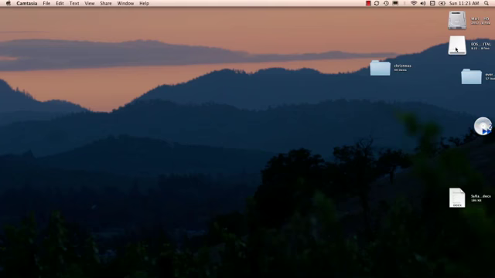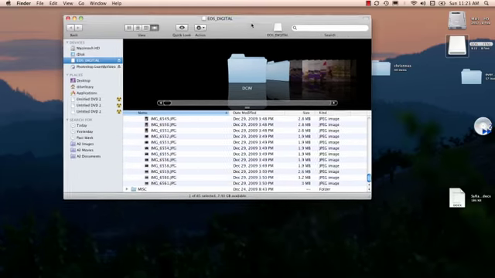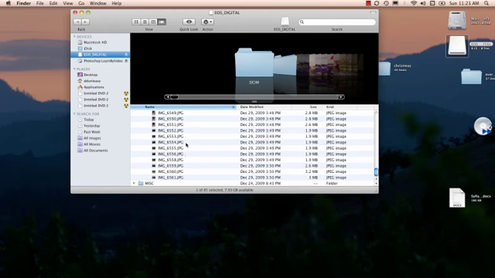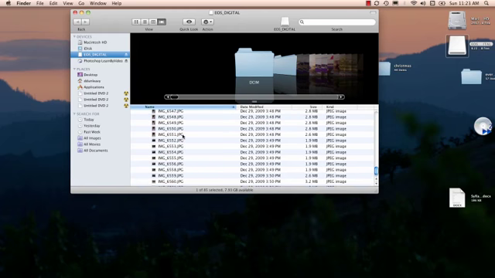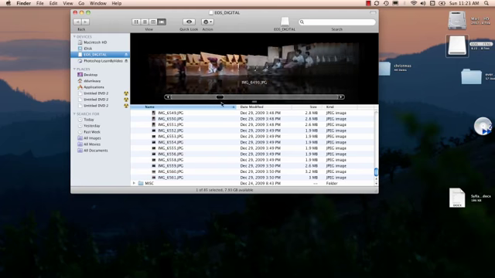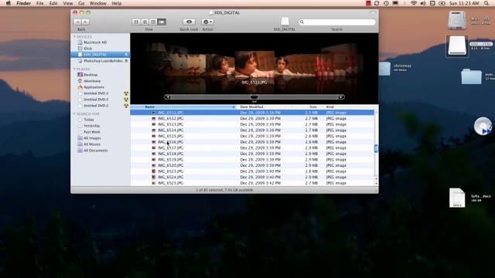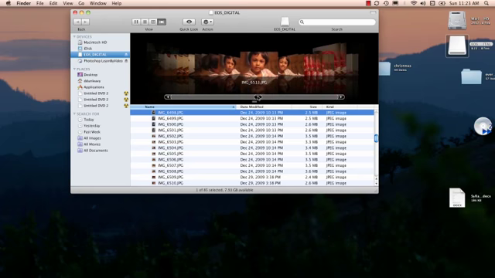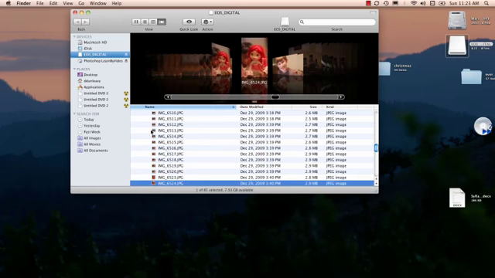So I've loaded my card, the flash card from my camera, and it opens up right to the pictures I wanted. I'm going to use this preview a little bit just to get me close. I can take all the images, but if you have multiple assignments on your card, you don't want to pick up everything, so you might want to just select a few. So I've already done that. What I do is copy them to a folder on my desktop.